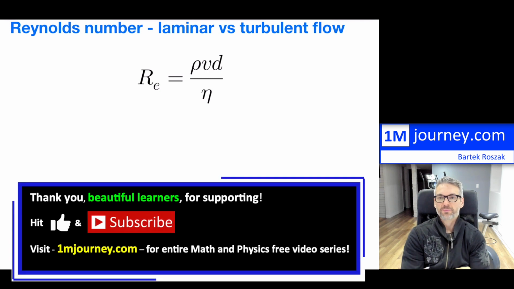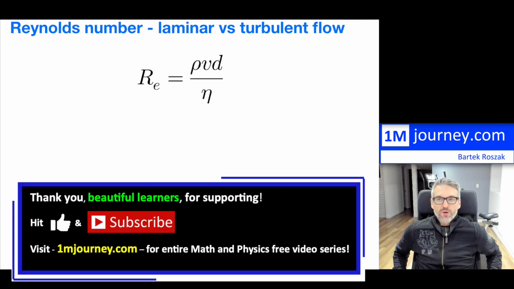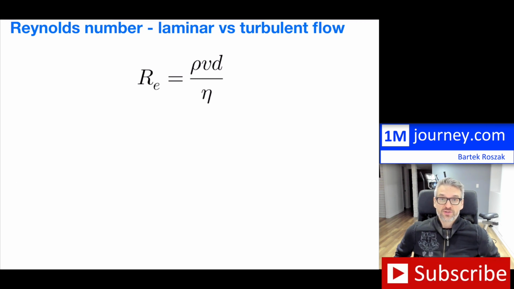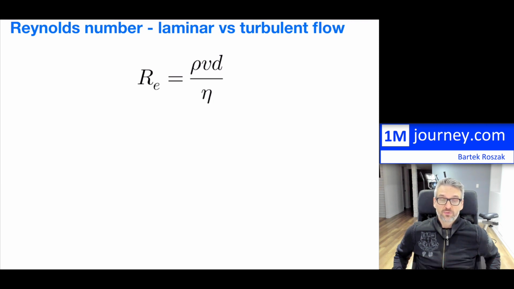In fluid dynamics, you're going to run into Reynolds number. This is a very well known equation. There are various variations of this particular equation, so it depends on how deep you're going to go. This is one of the simpler ones, but they all are after exactly the same thing: when you have a tube or a pipe with a fluid flowing in that pipe, we want to be able to see when that flow is laminar, or if it's turbulent.